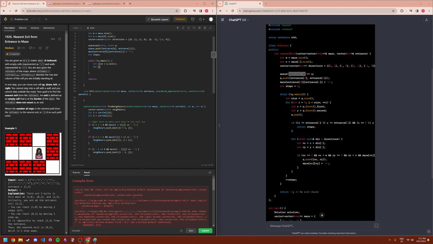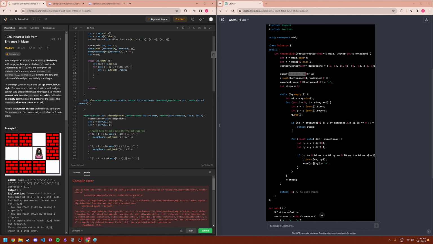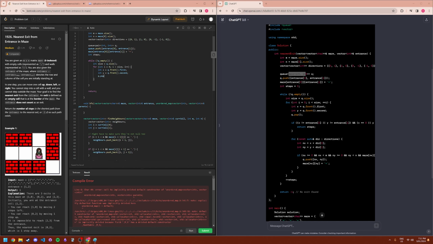And then for the entire queue, I think doing that's fine. We pop off the next cell. But a little different to how I was trying to do it, which is annoying.